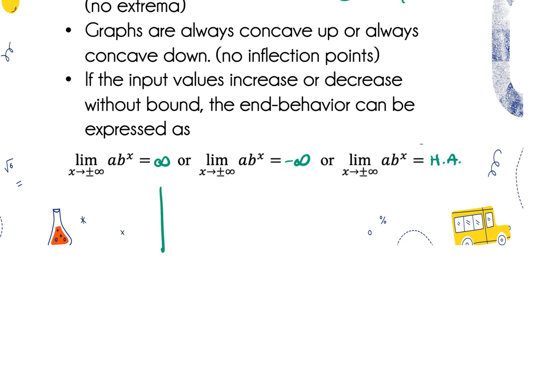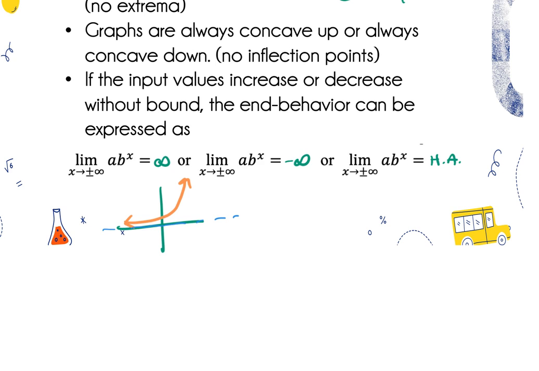So if I had an exponential function that looked like this, where is your horizontal asymptote? At 0. What would cause a horizontal asymptote to shift? What kind of transformation on a graph? Shift right, left, shift up, down, stretch, shrink. Which one? Up, down. What causes a shift up, down?